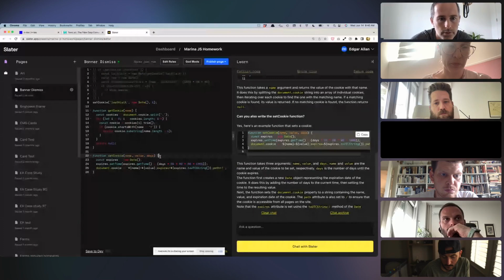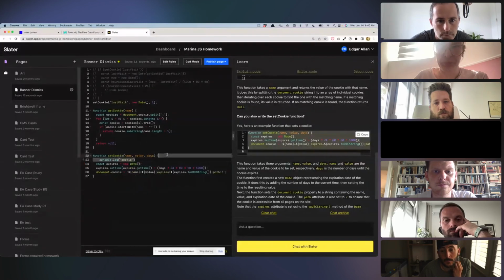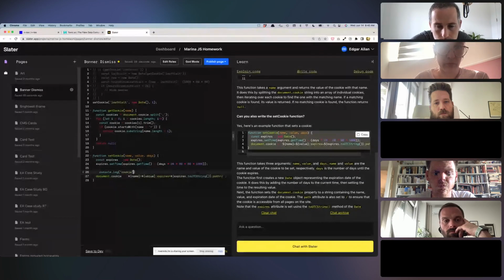So let's also console log just to make sure we're getting what we think. And I want to console log exactly what this value is.